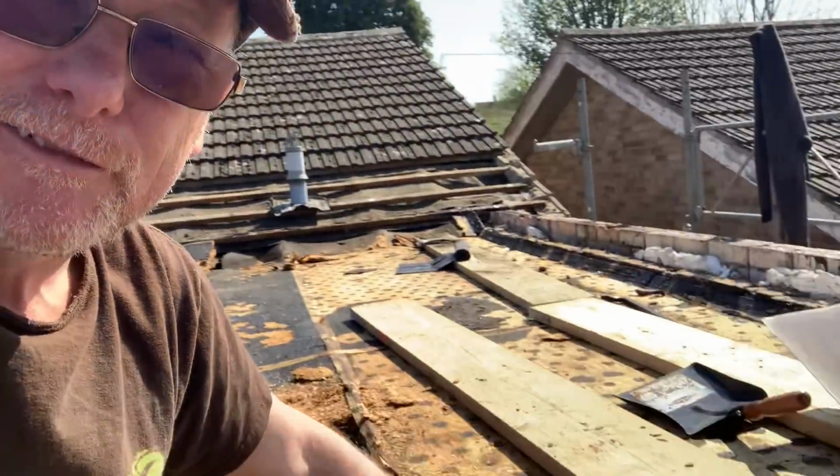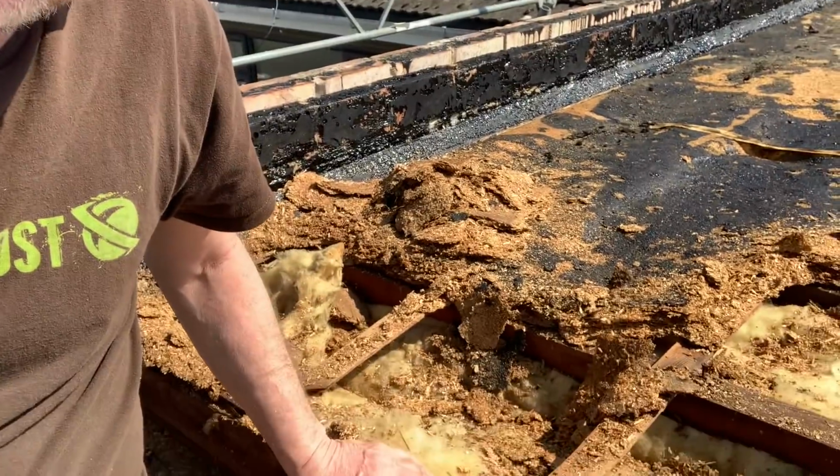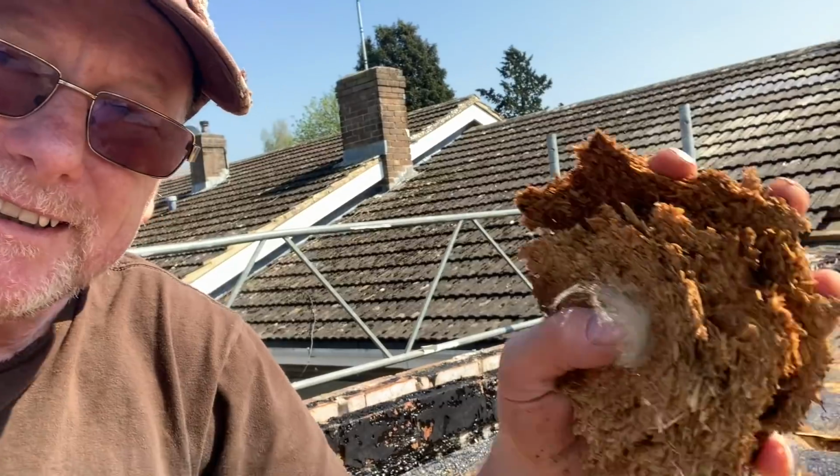About van life, sometimes I have to actually do some work, and today I'm working on the roof. As you can see behind me, I've stripped all the tiles off the back of there, and I've stripped this flat roof. The reason I'm stripping this flat roof is because all the felt had gone manky and horrible, it all cracked, and they'd started to get water dripping down in their kitchen. But the reason I want to show you is because after stripping all the felt off, I've discovered something quite unusual. Half of this roof has been covered with plywood, and the other half has been covered with chipboard. Just take a look at this, and this is why you don't want to use chipboard in your camper van.